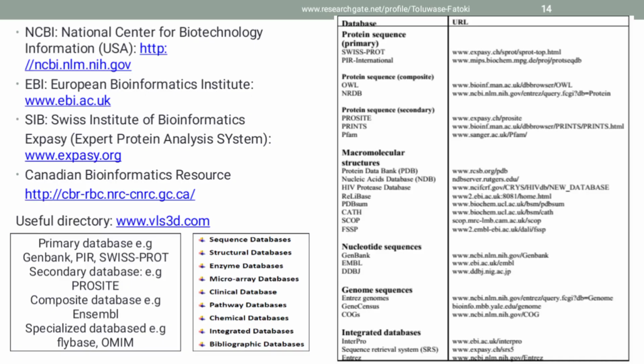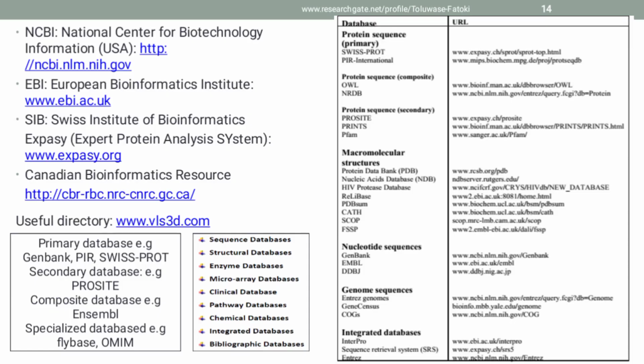You can access that at www.expasy.org. Then we also have the Canadian Bioinformatics Resource, and also this particularly useful directory, where you can access different software, different tools, and different databases directly from the index, www.vls3d.com.